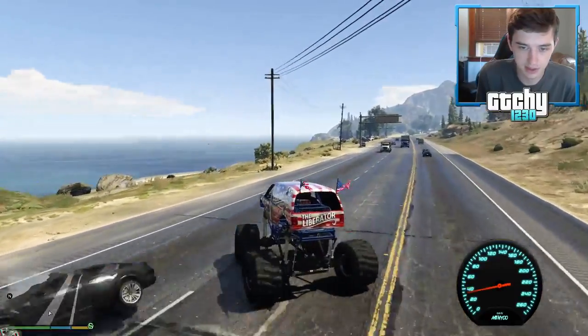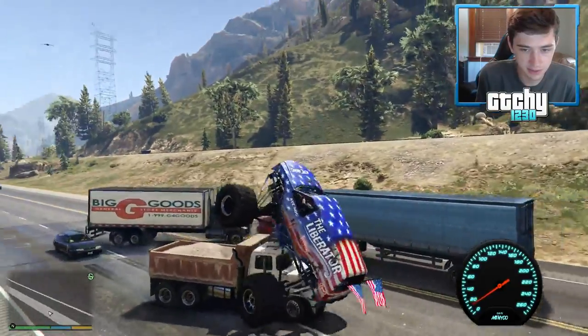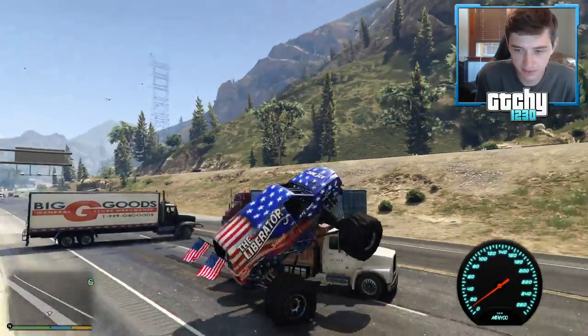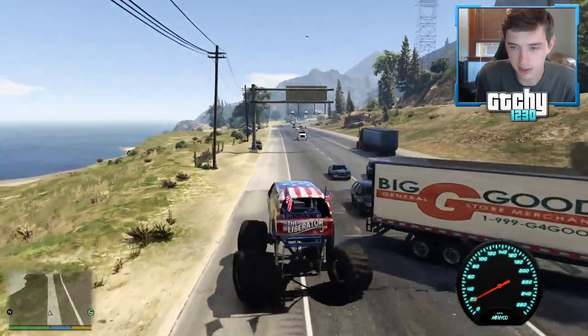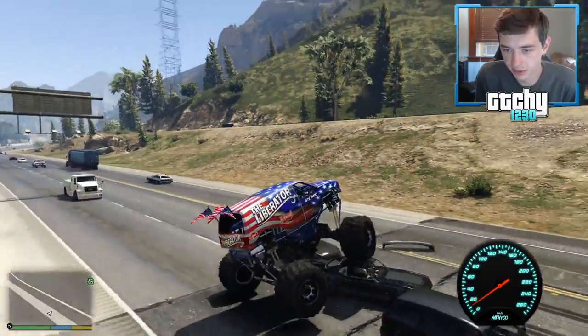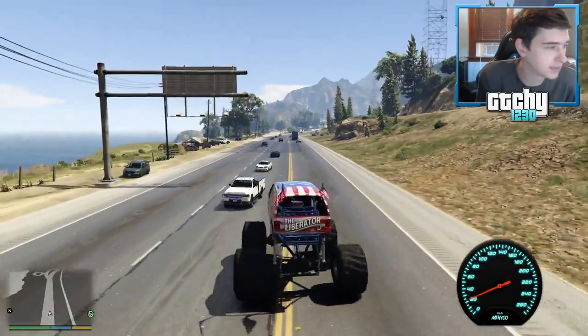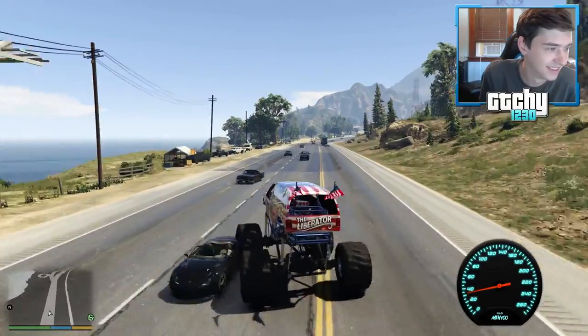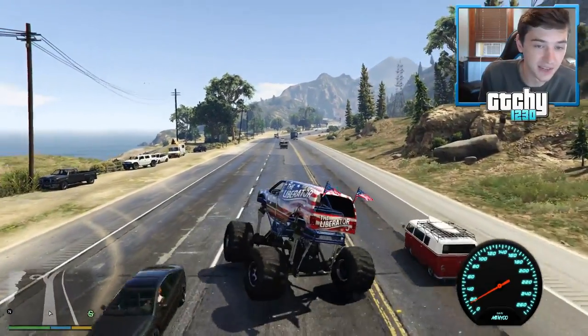Let's see here. Ooh, can we drive over, like, a semi or something? Oh my goodness. Not horrible. Not great. Let me just try running over some cars. That's all I really want to do here. Yeah. As if the monster truck weren't enough of a beast before. Lift an Insurgent. Good idea. Very good idea.